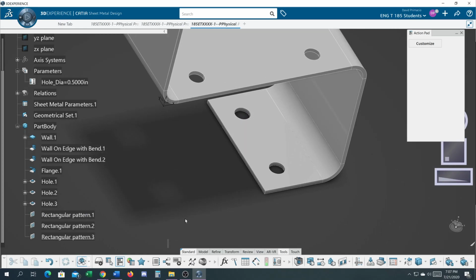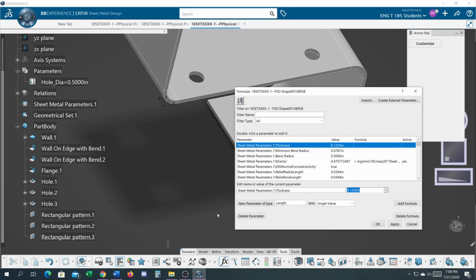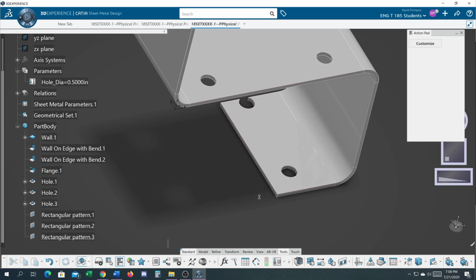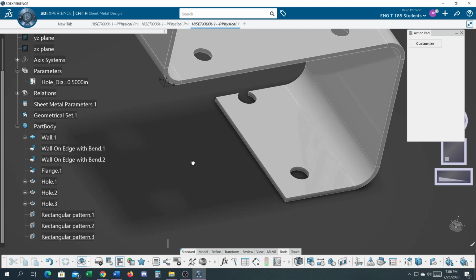Now, wouldn't it be cool if it could do that for me? Any ideas what I could do? Put the formula for edge distance with the spacing in that parameter that was just created. Let me undo this. So I'm going to put it back to where it was way over here, right? It's out of whack now. Now I want the computer to do it for me, yes?